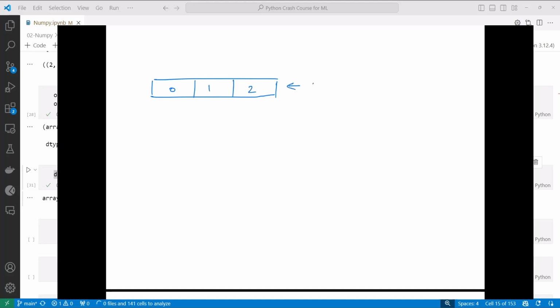So this one is a one-dimensional array. In a one-dimensional array, this is at index 0, this one is at index 1, and this one is at index 2. Alright, and what is the total length of this? Length is actually 3. That means the total number of items inside this array is 3.